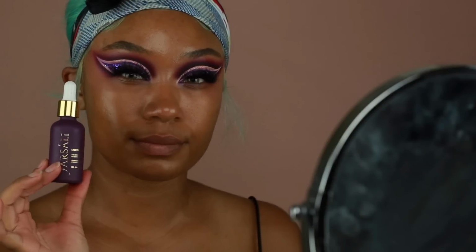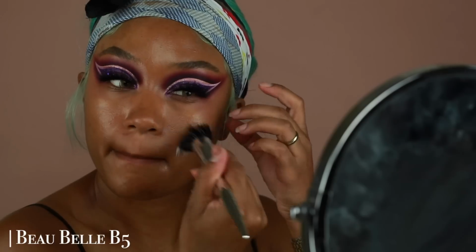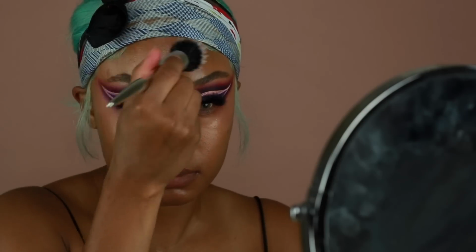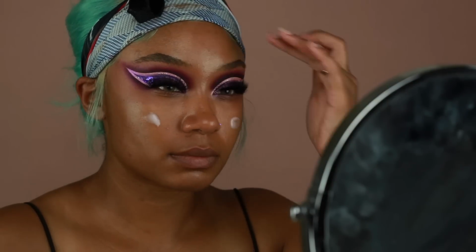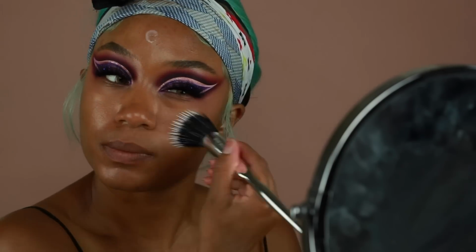So now that the eyes are done, I'm going to go ahead and prep my skin first using the Farsali Unicorn Serum. I'm going to add a couple of drops to my skin and then just buff everything out using a dual fiber brush. And then to prime, I'm going to use Laura Mercier's original primer. This one works for all different skin types. I'm going to add a few dots of that onto the skin as well, and then blend it away using that same dual fiber brush.